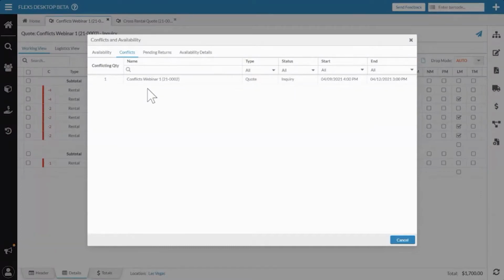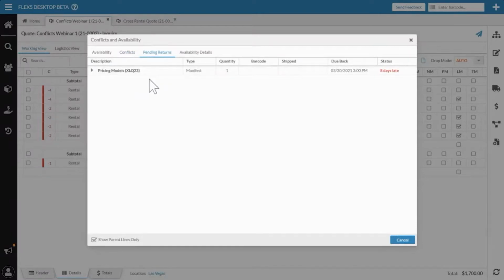In this item, our situation is relative to our next tab, the pending returns. When we go here, we see, oh, I've got one of these, but it's 8 days late. I haven't returned it. So I can reference back to this manifest and go talk to people and go, hey, have we just failed to do this, or did we lose it, or did they make some arrangement to rent it longer and we need to update this so it doesn't believe that it's late? Something there, but that's letting me know we have one scanned out and it has not been returned into the system. That's what my shortage is here.